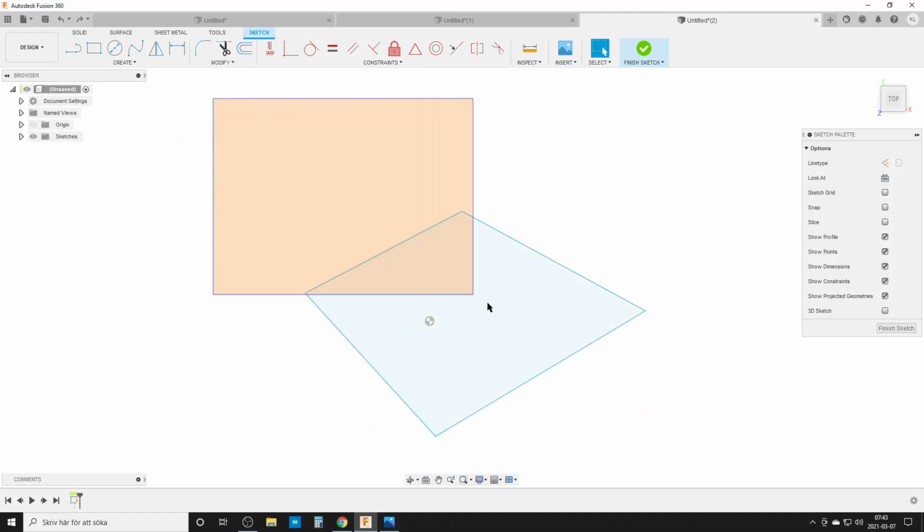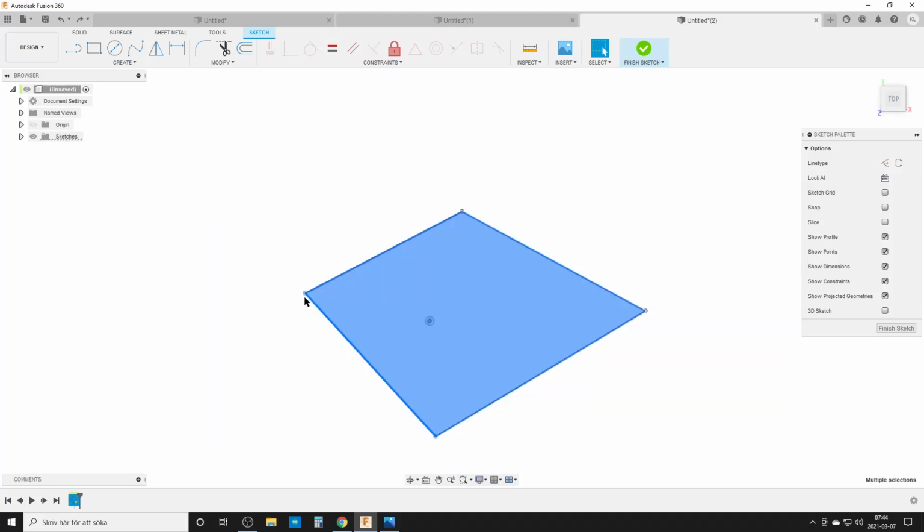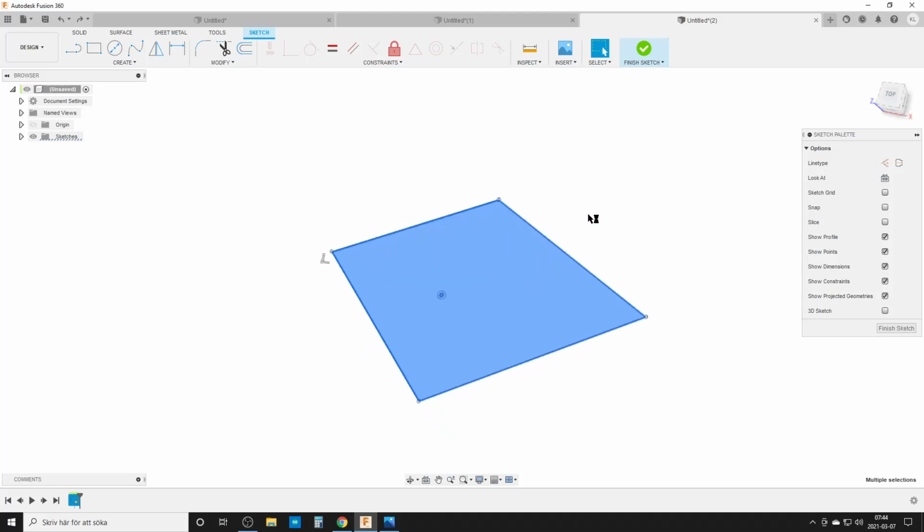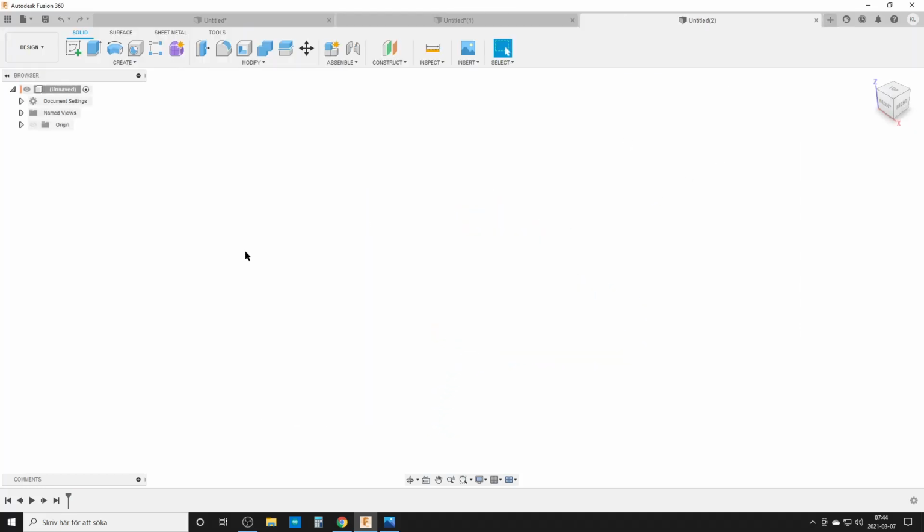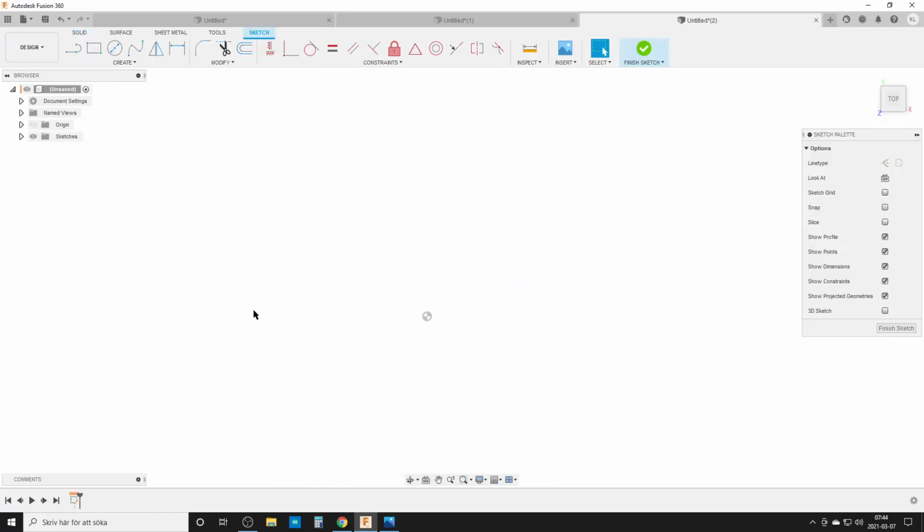I need to select everything. As you can see now, I'm using speed. Let's do that once again. This is me doing speed modeling. I will now use shortcuts on the keyboard so you can see how I work. I barely use the menus. Here, L for line, 4 lines, escape, select everything, equal, line, X for construction, from here to here.